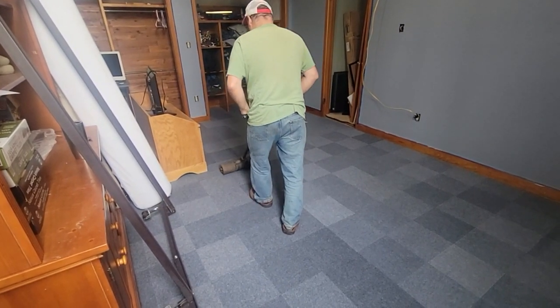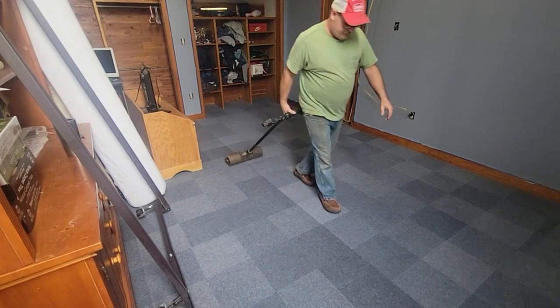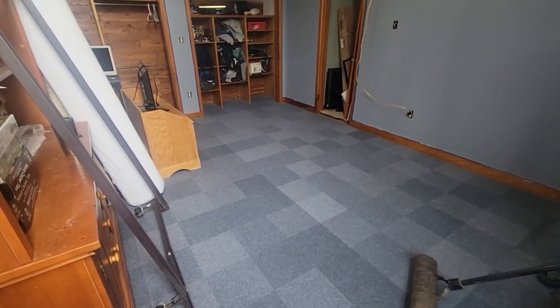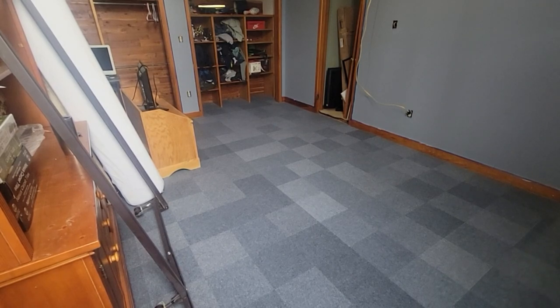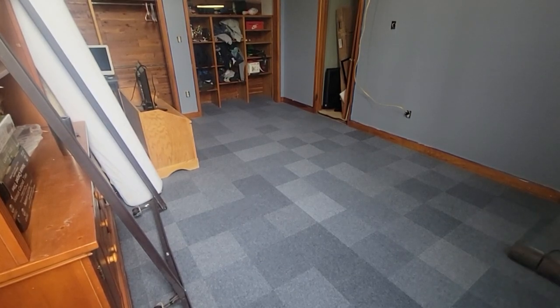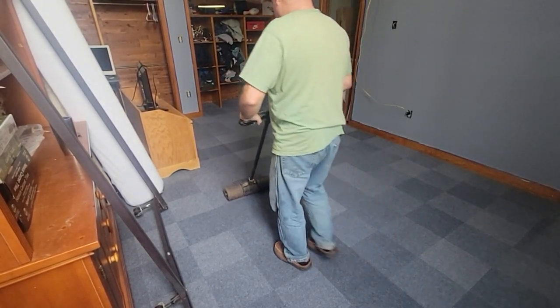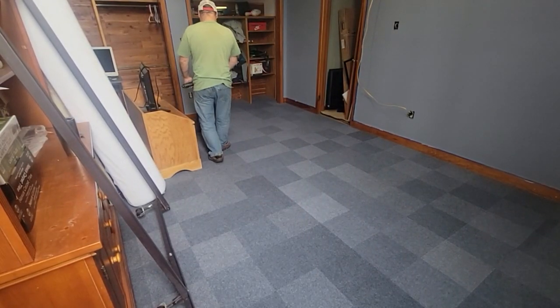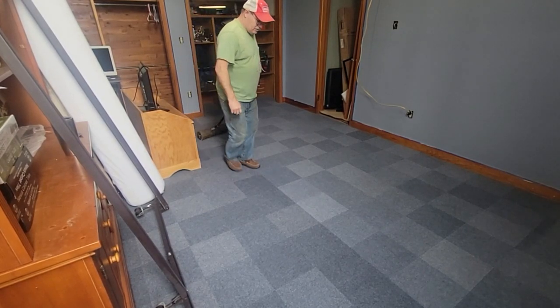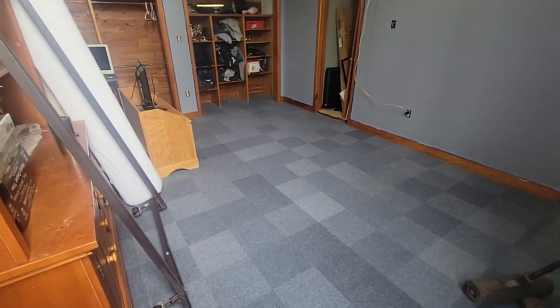I just try to measure well, do it as fast and quick and economical as possible. And we got these on Amazon. Dawson picked it out. It's a smoke gray color. Almost looks blue, probably because of the blue wall in here. But it's really gray. I don't know, it looks pretty sharp. He picked it, got it on Amazon, just over a buck a square foot. Most economical floor we could come up with. I didn't want a cheap laminate. I said either hardwood or carpet, and he chose carpet tiles.